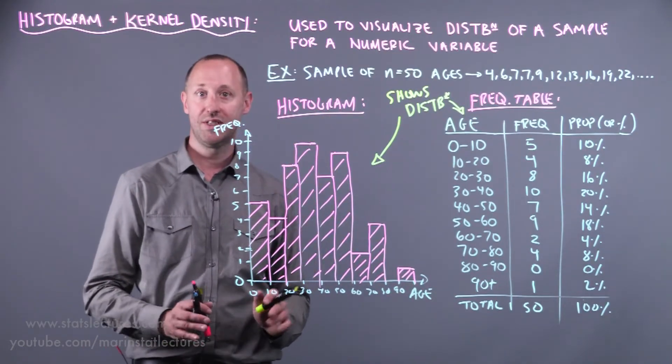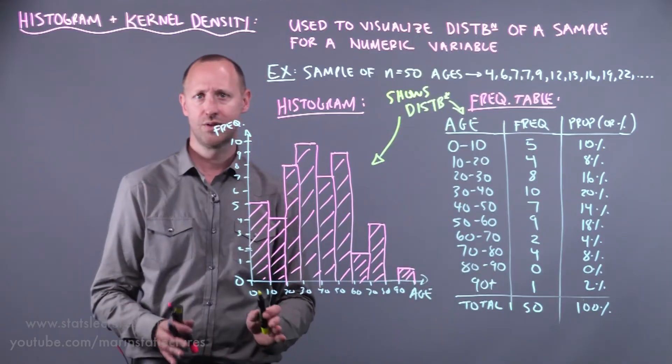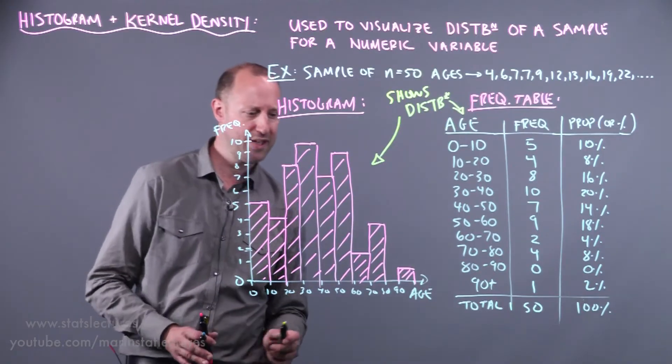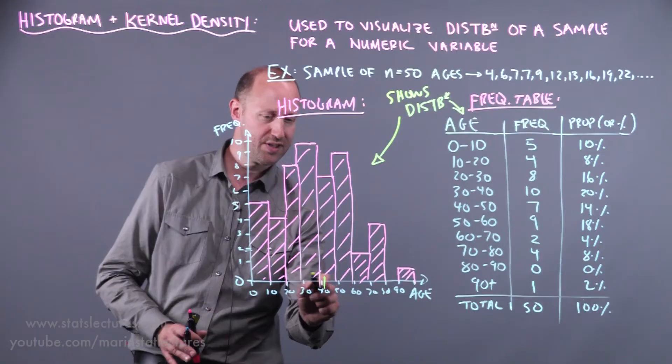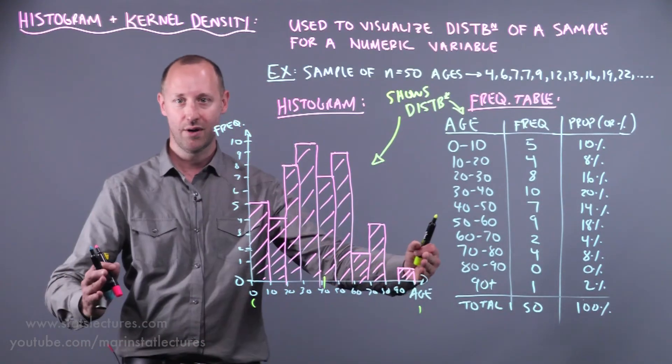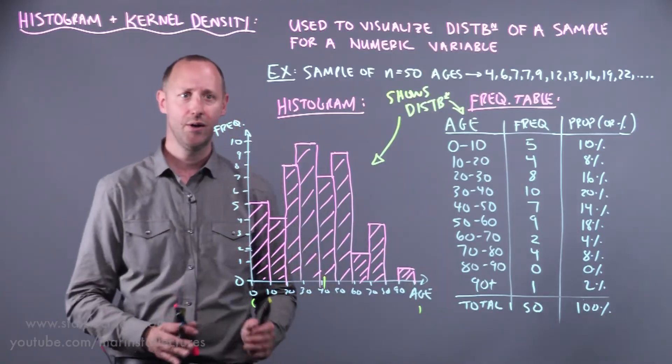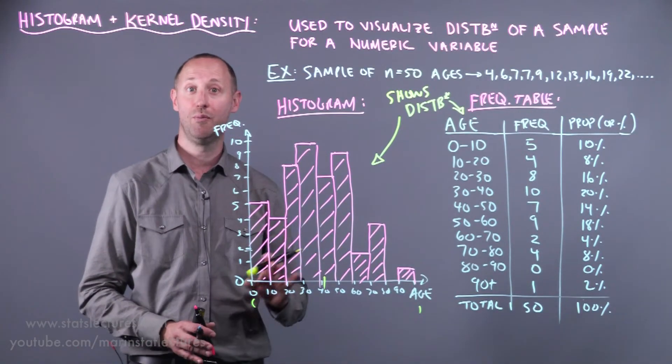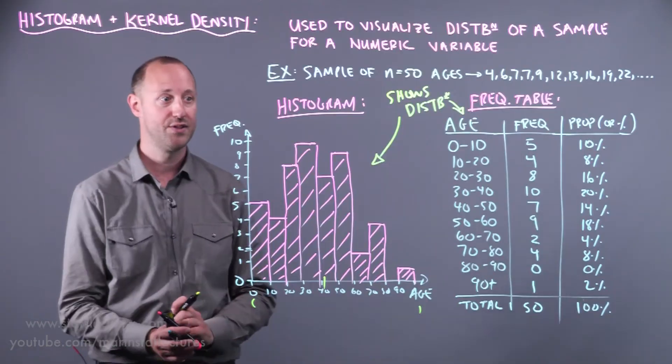And it's important to note that this plot here helps us visualize a lot about the variable age. We can kind of see what's the center. So later we'll summarize those using things like means or medians. But we can see the center of the distribution looks somewhere around here. How spread out are things right? Are age highly variable or is it pretty narrow? Again we'll find ways to numerically summarize center and spread very soon.